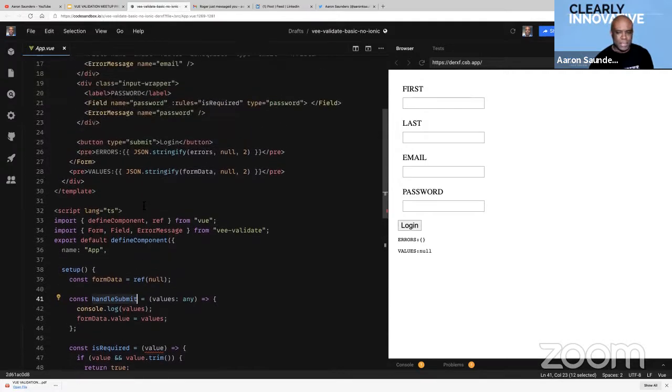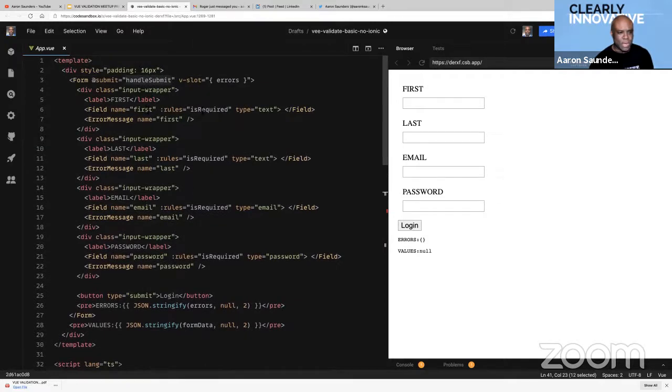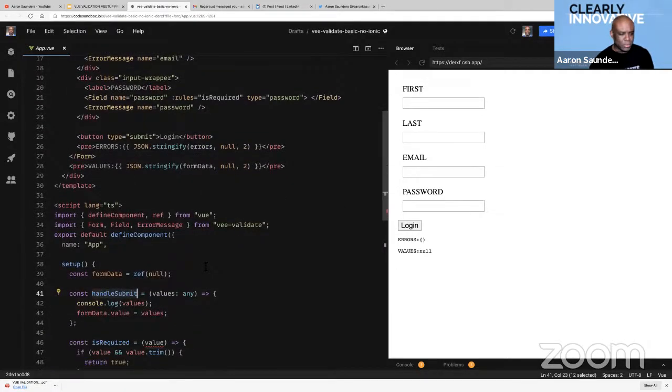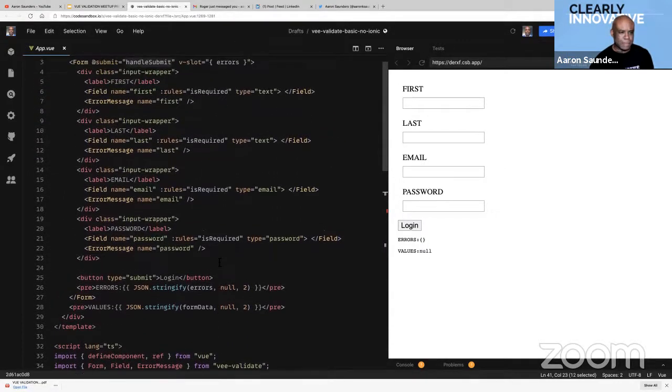The other point that I'd like to mention, and one of the benefits that I find of using tools like this, is if you notice, there's no v-model anywhere inside of my form. So VeeValidate manages your form, what I like to say is your form state, for you. So it simplifies that level of complexity. Normally you would probably have here inside of your setup some refs to manage the form state independently, and you'd have to figure out how to structure it properly to get it to the shape that you want it to be to properly persist in your database or whatever your backend storage might be. VeeValidate manages the state for you, so that's kind of nice.